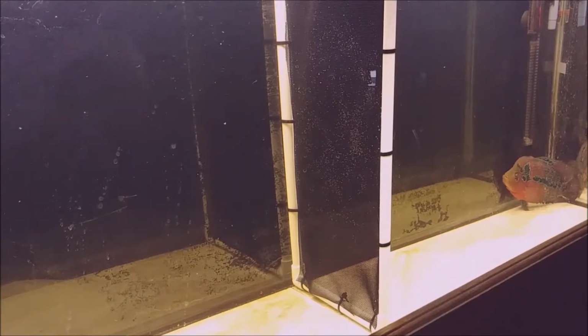And with that mesh, they can see the silhouette of each other, but they're not really going to be able to see completely. Now up here at the top, if you want to, just for safety, you could put a wire tie right there if you have a center brace right around the top of this, and that'll lock it in even tighter. But believe me, that's in there pretty good. If you did your measurements right, it's going to be locked right in there.